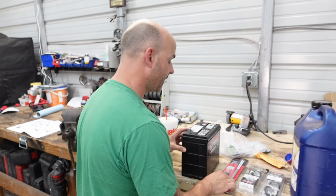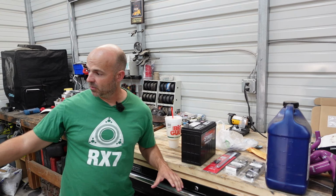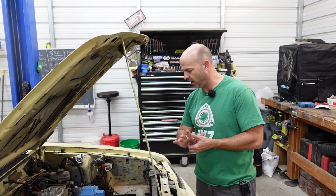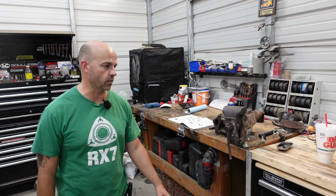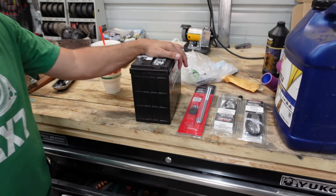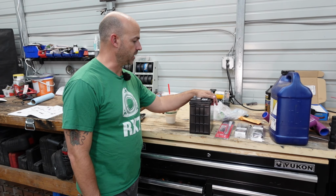So we got some stuff here for hooking up our battery today. What are we doing? We're wiring the Sniper. We're gonna wire the distributor, the alternator, and the battery. We're doing lots of wiring. We got a battery so we can find voltages and stuff. So it's gonna be a wiring video.